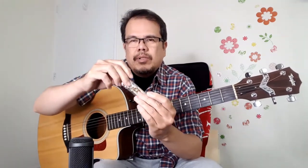Hi guys, Edwin here. Today I will do a small experiment. I have here some brass bridge pins and I will try to install them in my Taylor guitar. Right now this Taylor has bone bridge pins, but I will replace them with brass bridge pins and see if there will be some difference in the tone. I will not replace the strings, but only the bridge pins. I'll play the guitar first, then play it again after replacing.